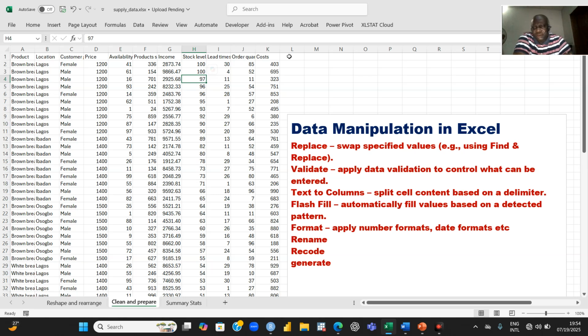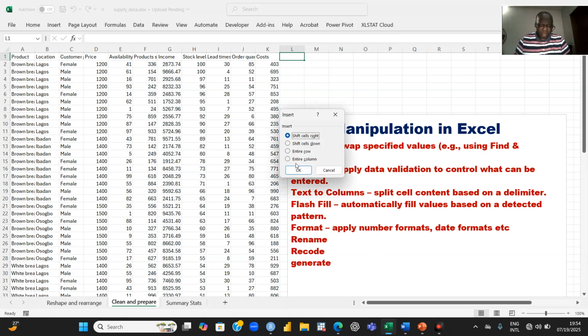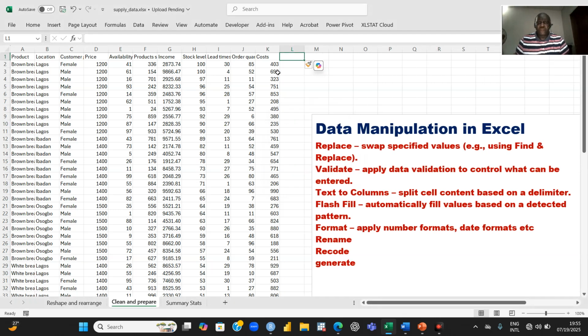So let's do that for availability, for instance, and let me show us the procedure to follow. So insert the entire column.